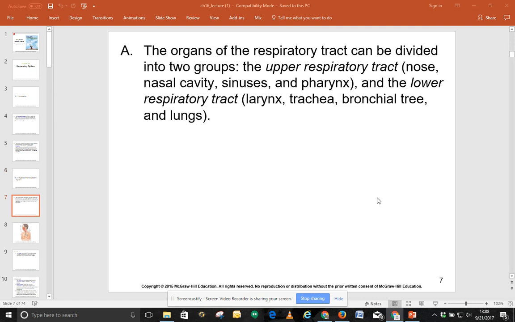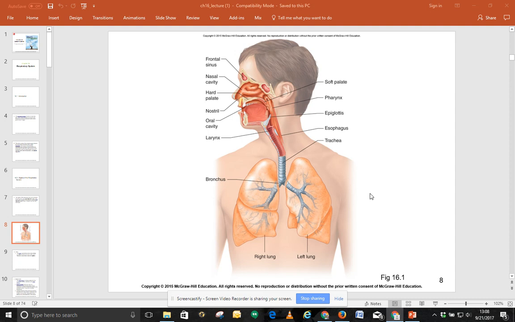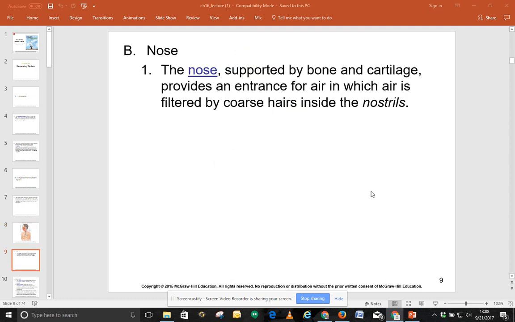So the organs of the body system, there are two organs of the respiratory tract that can be divided into two subgroups. You have the upper respiratory tract, which is going to be your nose, nasal cavities, sinuses, and pharynx. And then you have the lower respiratory tract, which is going to consist of the larynx, trachea, bronchial tree, and the lungs. And here's a picture. I'm sure this is right from your book. You need to be familiar with this. You can see how one part of the respiratory system, the upper airways, nasal cavity, are all interconnected into the lower portion. So what affects one could affect the other because they're all interconnected.